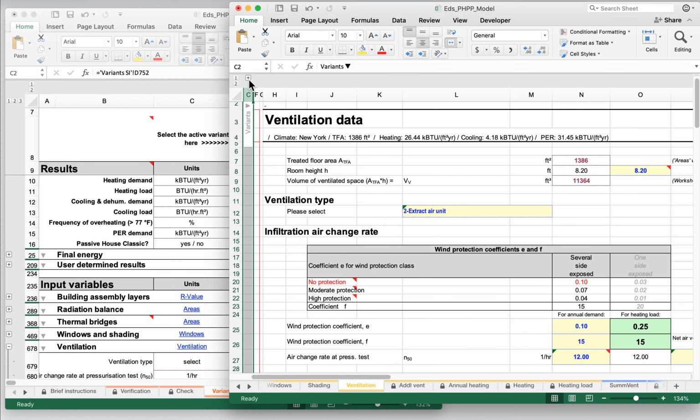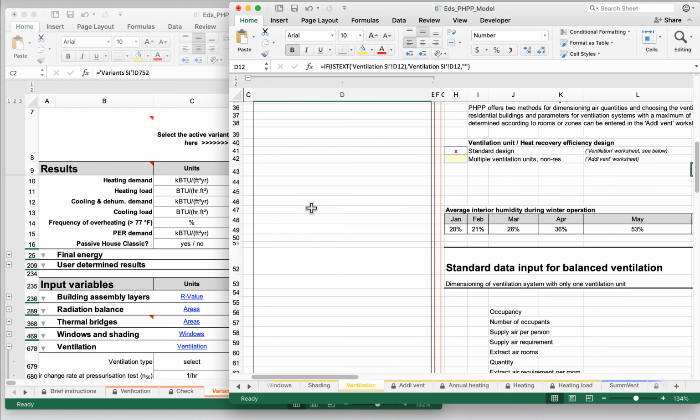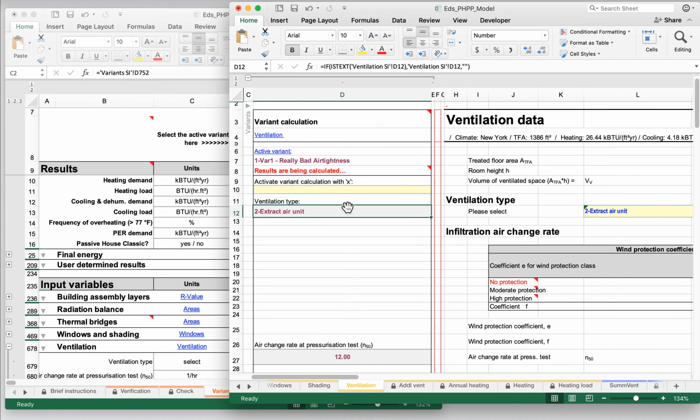So now if I come up here and I press this little plus button, I get this new category, this new column, column D. So what's happening here? I get these kind of grayish cells. Well, what's happening is the PHPP is actually set up to already read back to the variance worksheet.